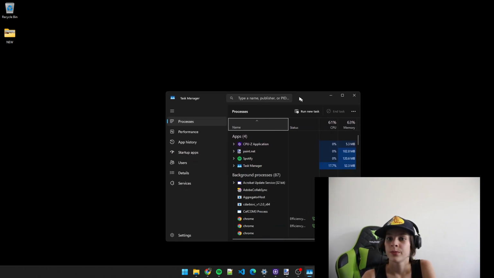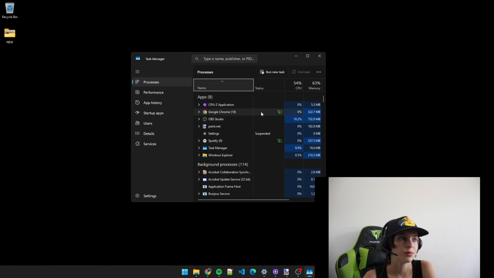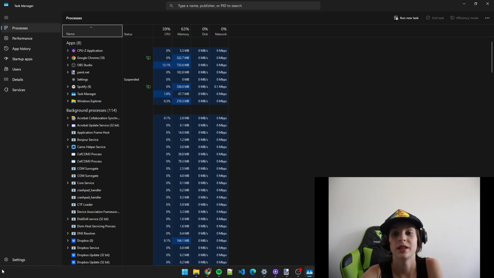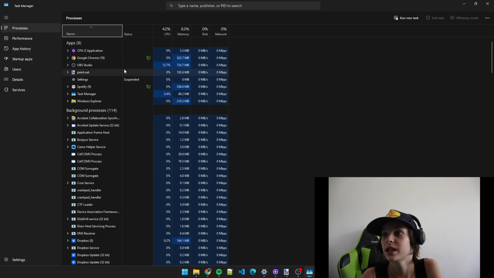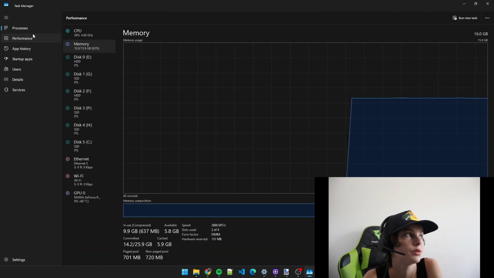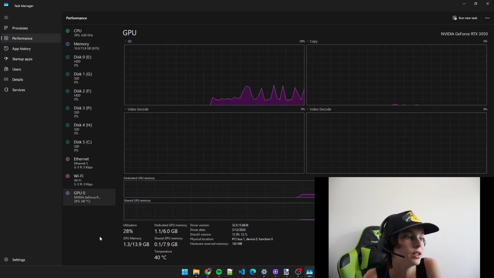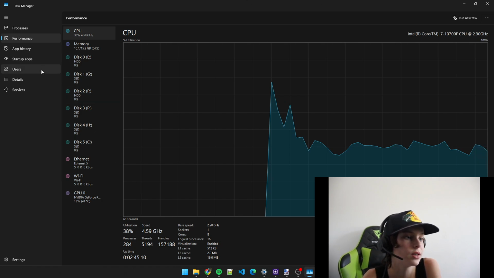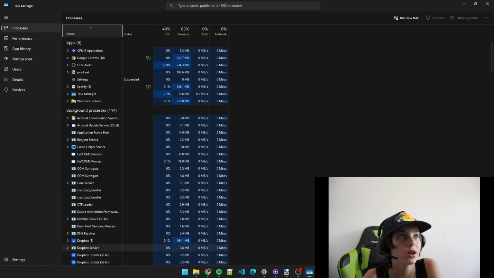And the Task Manager looks like this. It's going to pull it up here. If I just put this into full screen, now that we're in this, it's easier to explain. You can see here it shows all my apps that I have open, and it shows me how much memory I'm using and my CPU. And if we go over here to performance, we can get an idea of my memory, all my hard drives, my GPU. I have the RTX 3050. My CPU, I've got an i7. But if you go back to our processes, we can see here.